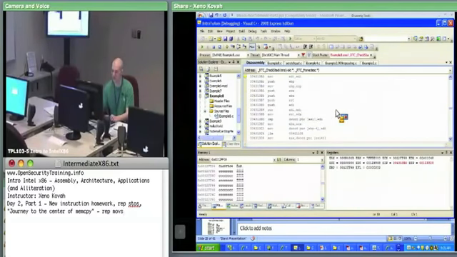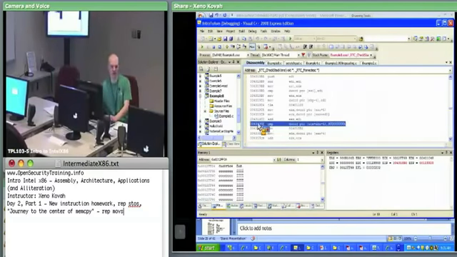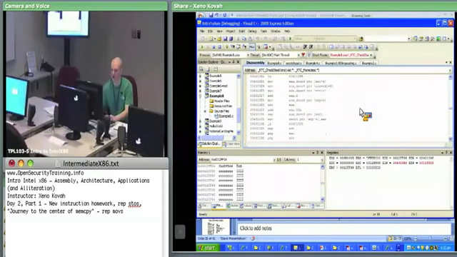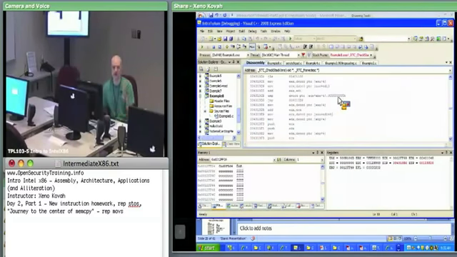Well, I can see right there's a compare against CCCC, right? So it's checking something to say, is it still CCCC? And there's another compare against CCCC. And then I would guess this call is probably a call to like, you failed. Pop up a box that says you fail. Otherwise, if you don't call that, then you probably eventually hit this return instruction, right? So, like I said, it looks like it's checking values to make sure that they're still equal to CCCC.